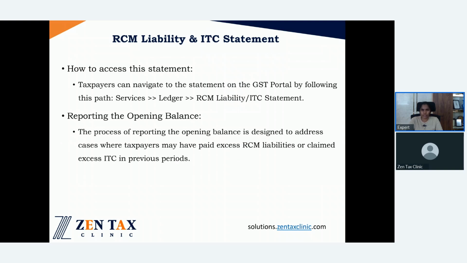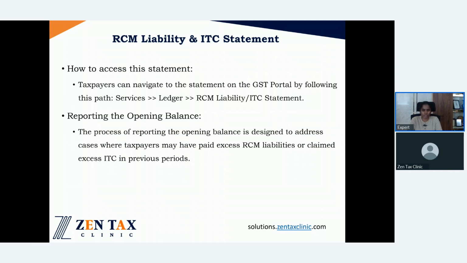Now, just like the electronic credit reversal and reclaim statement, you should also report the opening balance under the RCM liability and ITC statement. Why do you need to do this? You start with the opening balance, and then in the subsequent months, the GST portal by itself keeps track of all the data that you've declared in GSTR 3B. So for the RCM liability and ITC statement, how do you arrive at the opening balance?